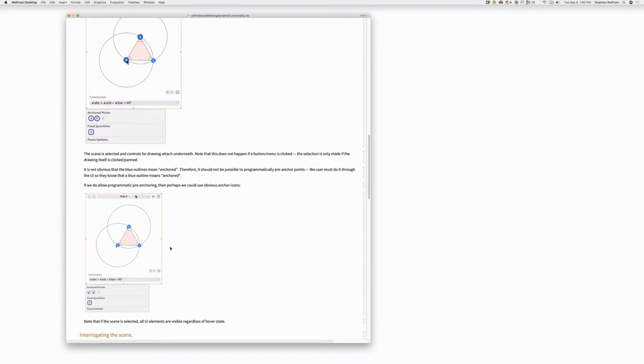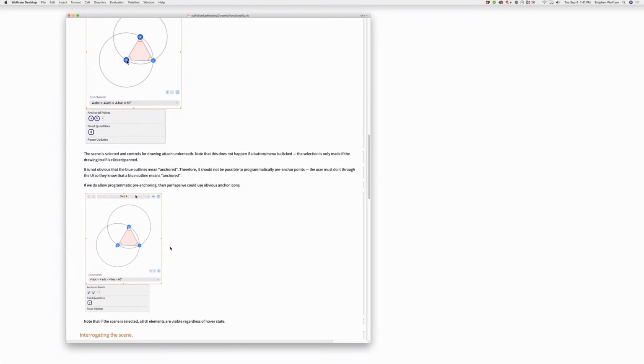But it's easy enough to just have everything unanchored to begin with. Right, and I think that's correct, because the net result is if you have a multi-step scene, then by default everything is anchored when you first create it, which just seems ridiculous.